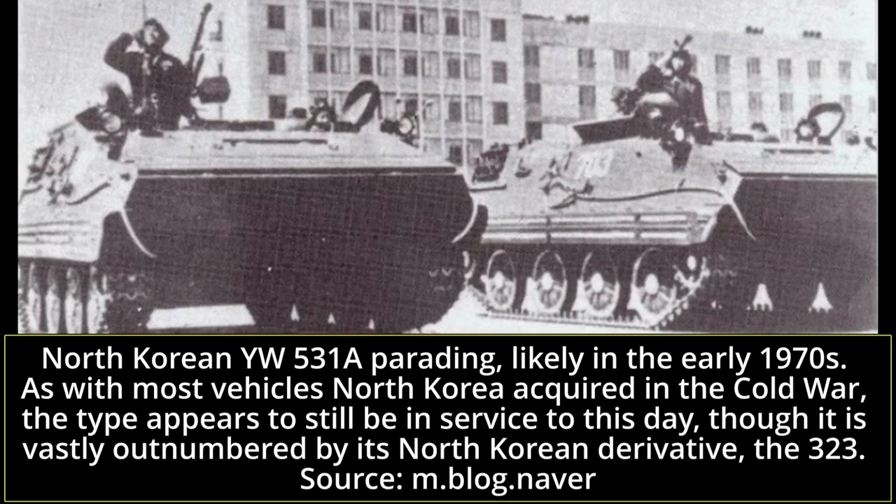As is typical with North Korea, the development of the 323 is pretty much unknown outside of the country. The fairly recent Shinhung tank plant was likely involved in the development of the vehicle. Built in the 1960s for the local assembly of the Soviet PT-76s, this factory, located in Shinhung County, would evolve to become the standard producer of light, amphibious combat vehicles for the Korean People's Army.